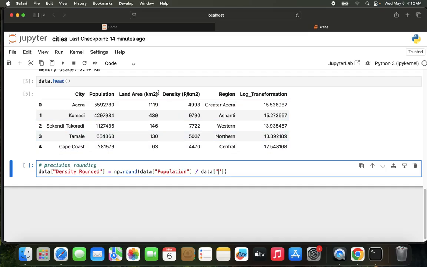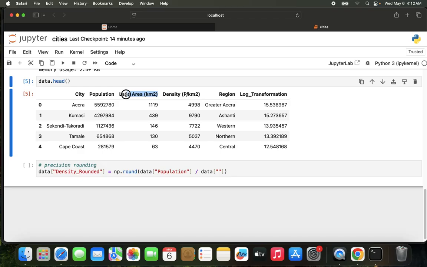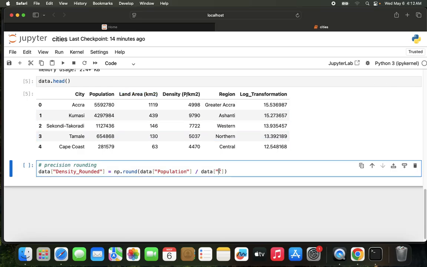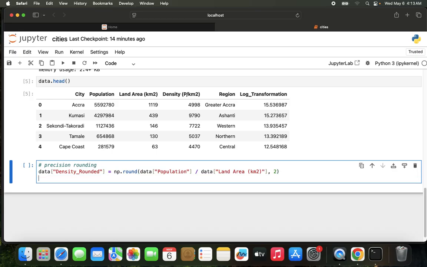I'm going to copy this because this is more involved. Control C, Command C. And then I have to specify the decimal point. We want 2. Good. So this is a new column now.